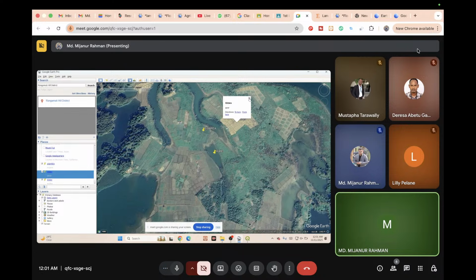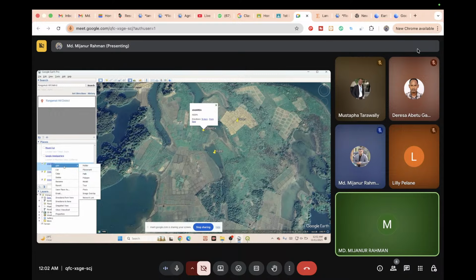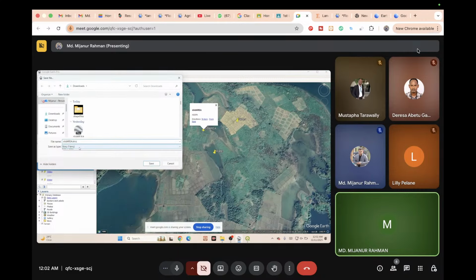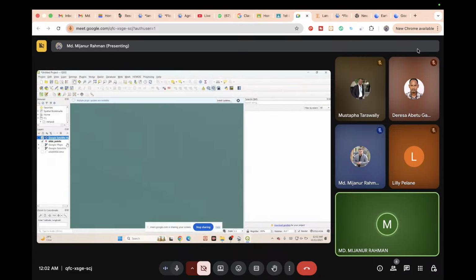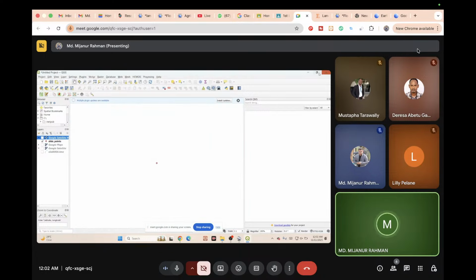in your work, just simply download the KML file. Just click, and you can see the Save Place As option, and save it as a KML or KMZ. Both files are supported. Simply select any one, put in the name and save it. Then it will be saved as a KML or KMZ. And this file you simply open in QGIS and then save it, converting it to a feature collection, a point shapefile.